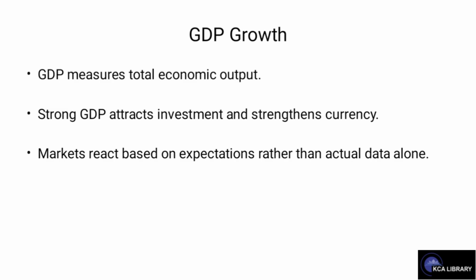What about GDP growth as a macroeconomic factor? GDP measures total economic output of a country. A strong GDP will attract investment and strengthen currency. Markets react based on expectations rather than actual data alone. So if you predict that so and so will happen in the next 6 months, 2 months, this is a market reaction based on expectation.